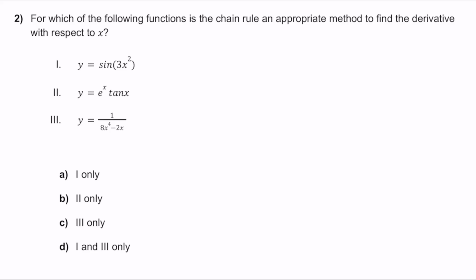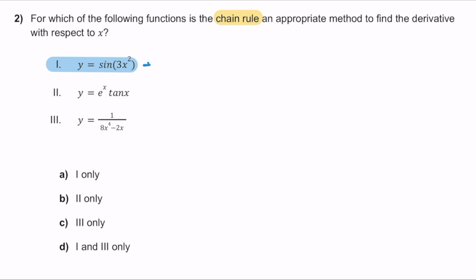For which of the following functions is the chain rule an appropriate method to find the derivative with respect to x? Remember, when we use the chain rule, we have to have a composition of functions, so we kind of have an outside function and an inside function. Let's see which one of these functions has that pattern.